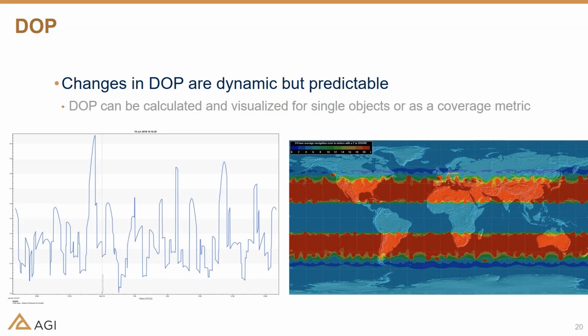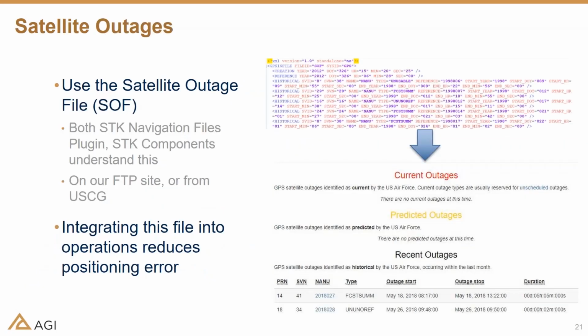The picture on the right is a global coverage map for the Galileo constellation using 18 satellites, which is what they'll have when they have their initial operating capability in the near future. The way the colors line up on the map, with the two red bands and then the blue bands, those are defined by the DOP from an 18 satellite constellation. The colors of the bands, the reds and the blues, are the actual navigation accuracy for Galileo, assuming you have about a 3-meter uncertainty in the signal itself. So this is the type of navigation accuracy you can expect from Galileo when it's finally online during its initial operating capability. So that's how you can understand DOP.